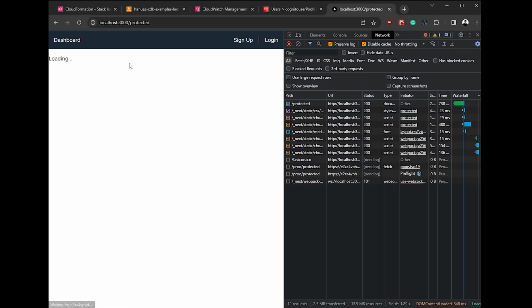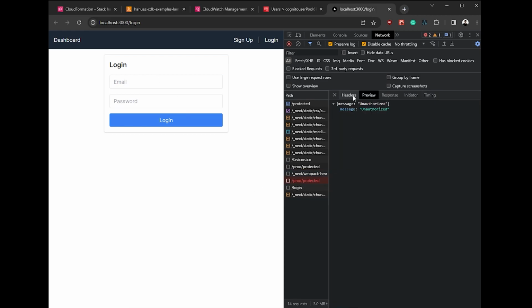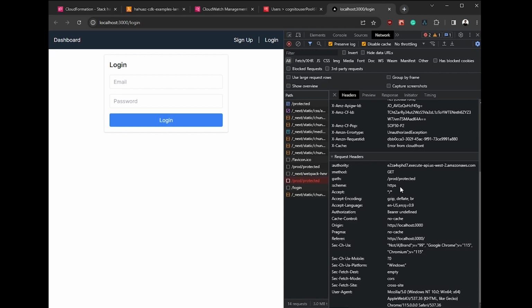I clicked on hard refresh, and as we can see on the network tab, our endpoint returned 403 because we didn't include an authorization value, because we didn't have anything to put in there.